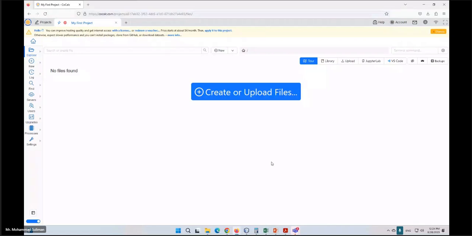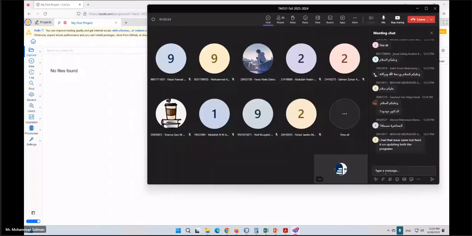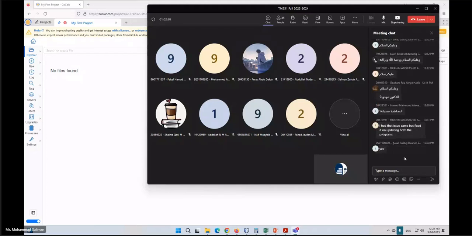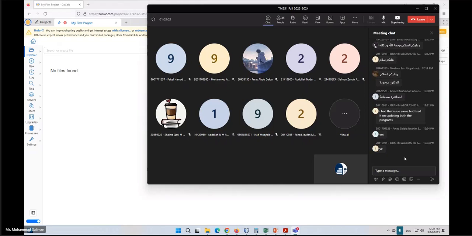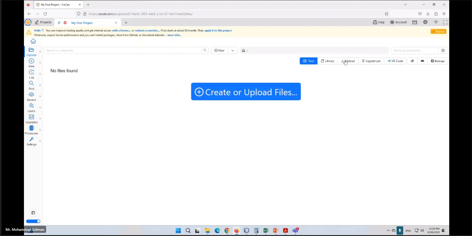How about the other students? Okay, great. Now here you can upload the notebooks.